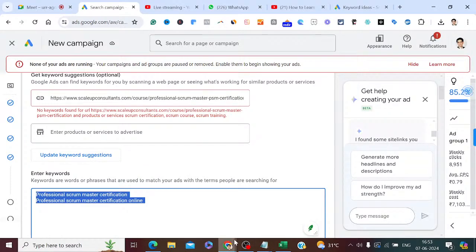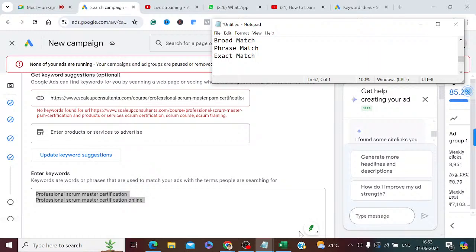So now we'll take these two keywords here first. First create the batch of keywords. Now let's create the batch of keywords based on the keyword match types, right? So this is called, let's bifurcate. This is broad match. Copy this.